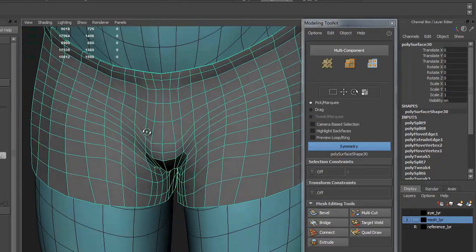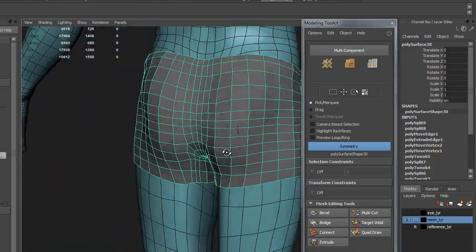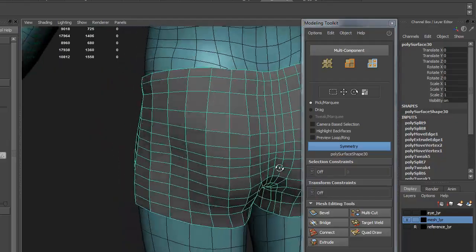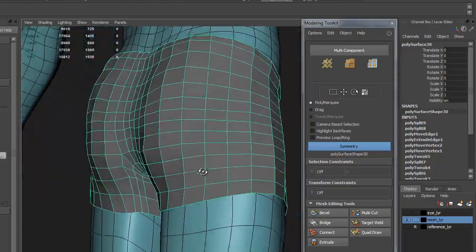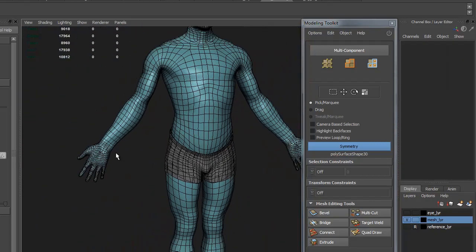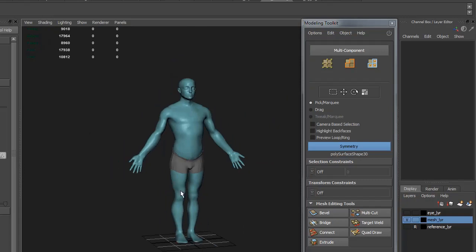And then of course, it kind of changed the shape of the private region here. You might want to go in there and tweak that a little further. But it actually is almost looking like a diaper at this point because of how thick it is. So again, just kind of funny. So just be careful on how you do that. But it doesn't look too bad from the back. I mean, from way back here.